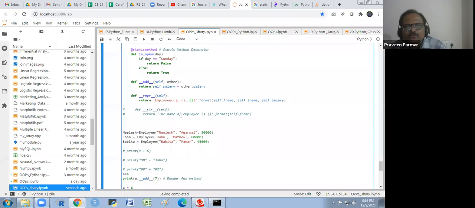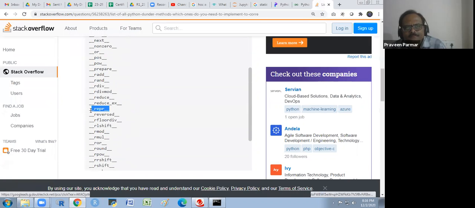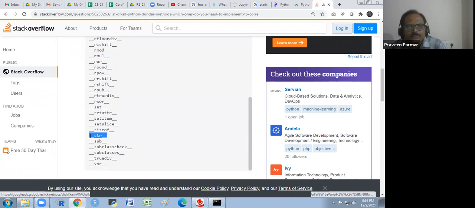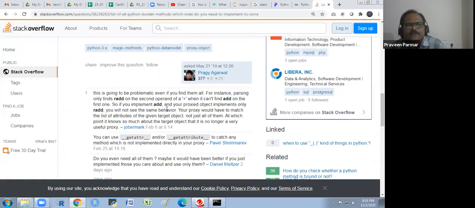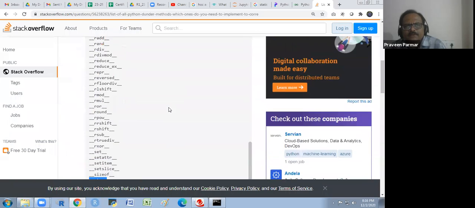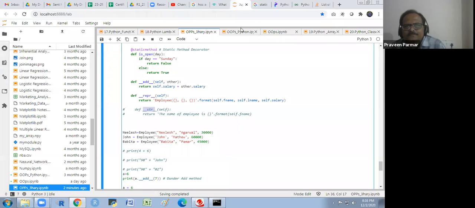Okay. So REPR, I will show you. This is the REPR, right? And there is one also for the STR. I will use this also. I will show REPR and I will use the STR. There is a list of these, and you could search the details somewhere on the net, why we use them. I will not go into that depth because it will take very much time.